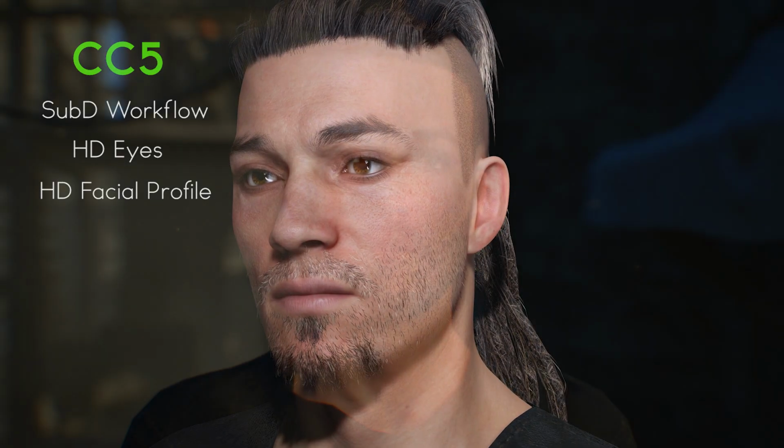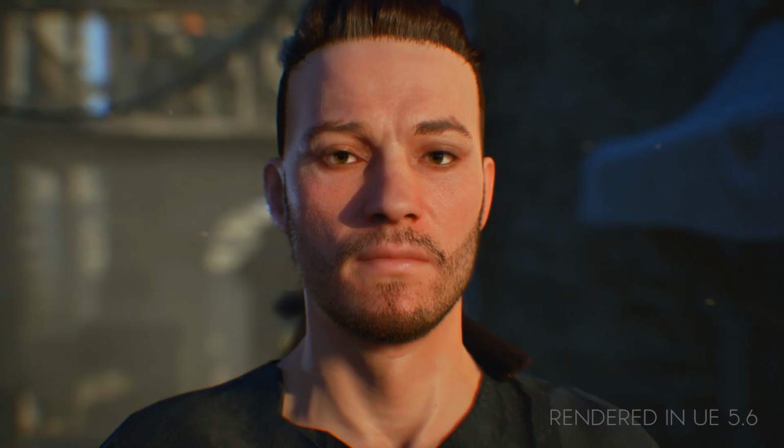One of the greatest things about going from Character Creator 4 to Character Creator 5 is the incredible fidelity you can get out of your characters now. Whether that be through the brand new subdivision levels, through the HD eye elements, or even utilizing the more improved expressions that have corrective features to them. Very similar to what you're getting with MetaHumans. Well, there's a lot to like about Character Creator 5.